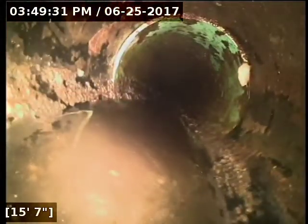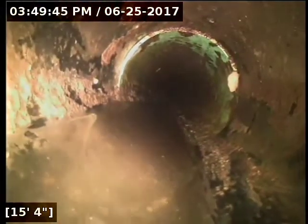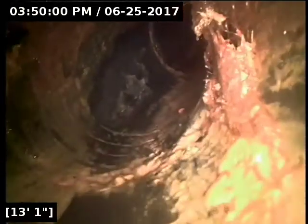I'm going to do a toilet flush just to clean the camera lens off here real quick. But this is only maybe a foot or so long here, and most of that standing water is only around a half of an inch. So it's very minimal, and I think it would be kind of a waste of money to do any repair on that. Just need to avoid putting grease, paper towels, wipes, giant wads of toilet paper down the line. Otherwise, that little belly there should not be affecting the flow hardly at all. If you put the wrong stuff down the line, however, it's a little bit different circumstance.